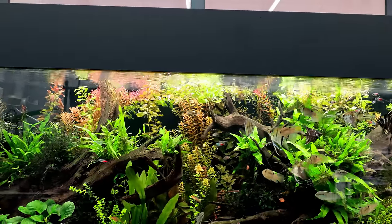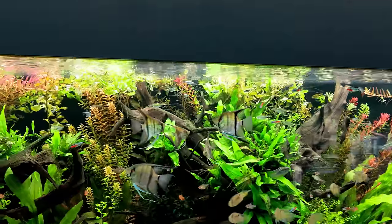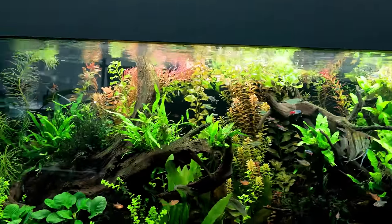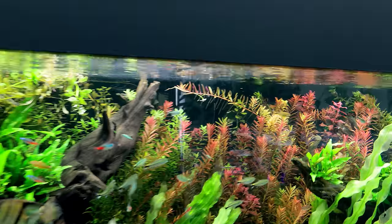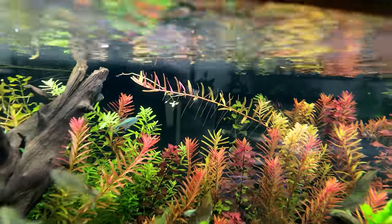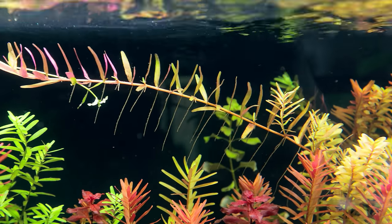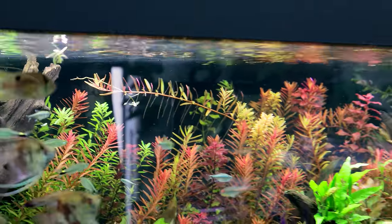The next job is just to clean up all of these plants at the top on the surface there. They're kind of merging quite nicely actually, but I'll just bunch them up, put a little weight on them, dip them back in that corner, and it should start looking a little bit neater again. We'll be able to cut off any stragglers as well - like this one here looks a bit weird going across like that. It's actually starting to send out new shoots from each node, which means it'll start growing upwards as well as across, which you don't really want.